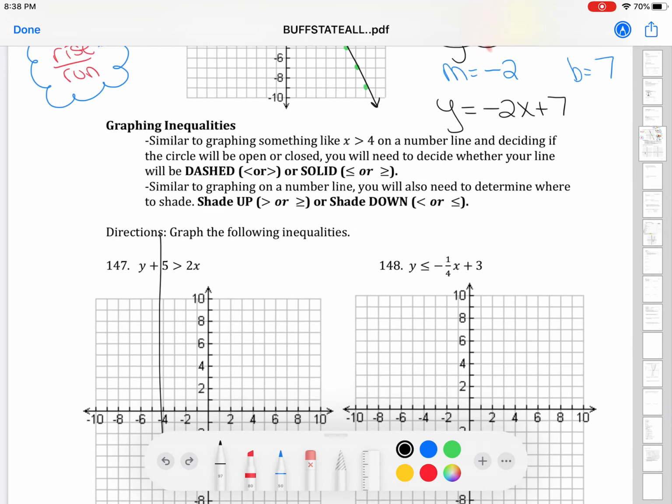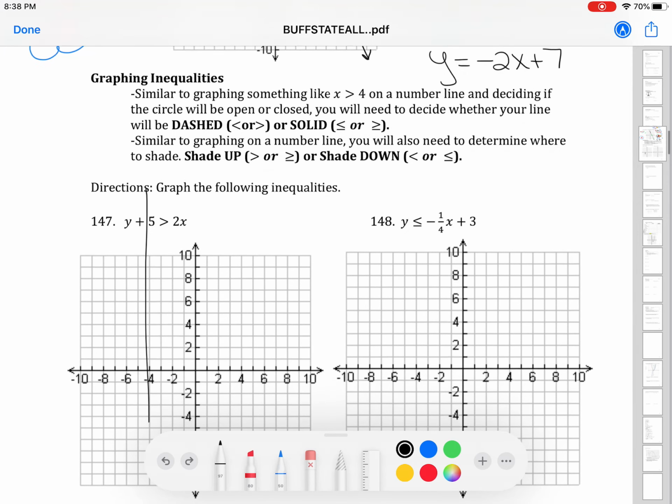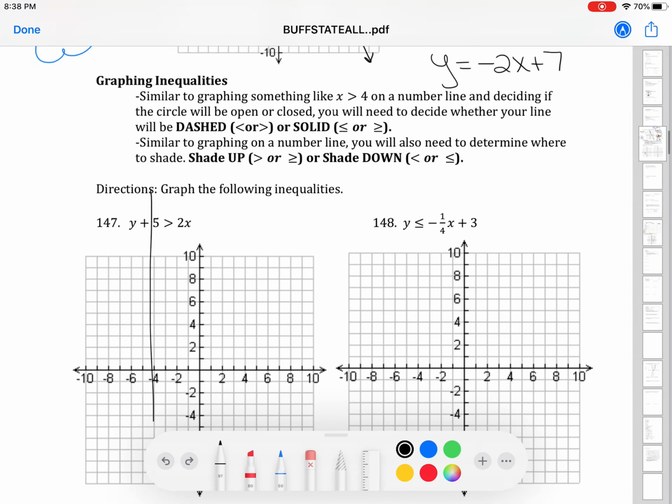We are going to, like I said, do more practice in these next few examples, but we're going to start looking at inequalities. So remember our inequalities, we have less than, greater than, and we have less than or equal to, and greater than or equal to, our 4 inequality symbols.